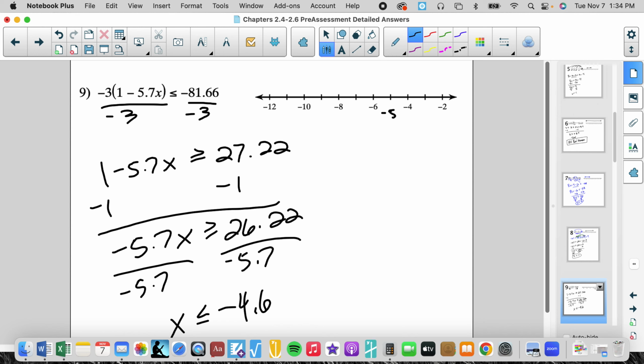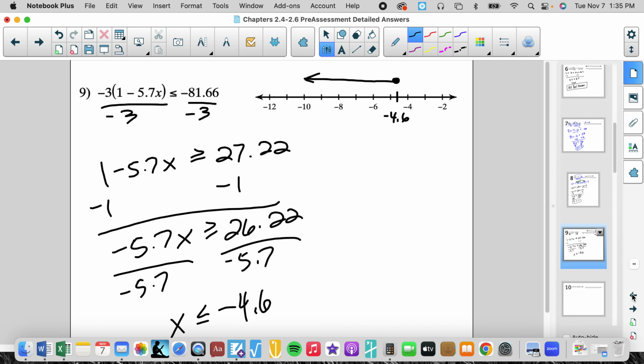This is negative 5. So this is our negative 4s go in here. So this is negative 4.0. And then we're going to increase and get bigger numbers. Going this way would be all 3s, because this is 3, 3.1, 3.2, 3.3, 3.9, and then we go to 4. So knowing where to place that negative 4.6 is going to be right about this, negative 4.6. It is closed circle. It is going less than, so I'm going to go to the left.